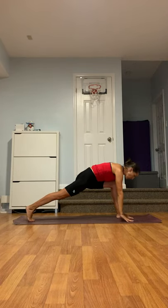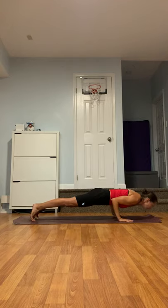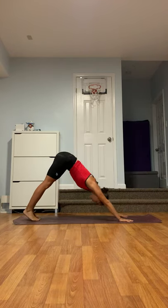One more breath. And slowly come up. Release. Inhale to reverse. Exhale, hands to mat. High to low plank. Take your chaturanga. Inhale, up dog. Exhale to down dog.